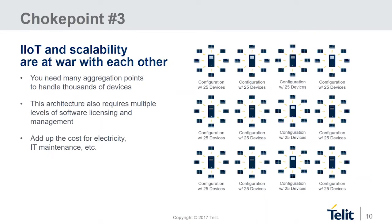In the typical model today, one of the pain points is all of the licenses that you have to manage. So you've got to manage complex licensing. You've got it distributed all over the facility or perhaps all over the enterprise. You've got the total cost of ownership. So you've got the initial investment, you've got the deployment, and then you've got the cost of ownership, which includes training, it includes maintenance, it includes things like PC life cycles. What about virus, antivirus? So there's just a whole pile of things that go into maintaining the more and more computers and devices that you have to service your need in terms of connectivity.